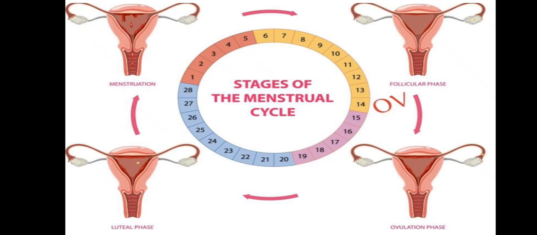Then let me also talk about what is happening now in the ovaries, in the ovarian cycle from day 14 up to day 28, because something is also taking place in the ovaries. We said in the ovarian cycle that from day 1 to day 14, there is what we call the follicular phase, where this particular follicle is just being developed. Then at day 14, it will become a mature ovum, then it's going to be ovulated.